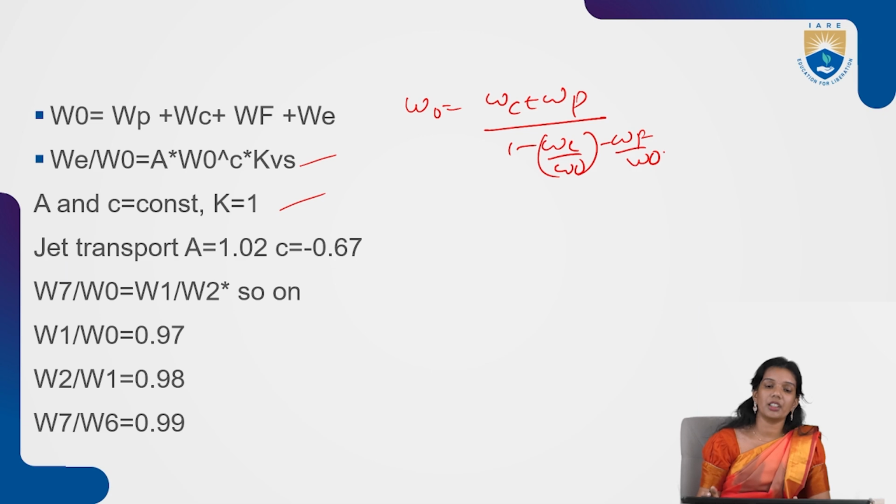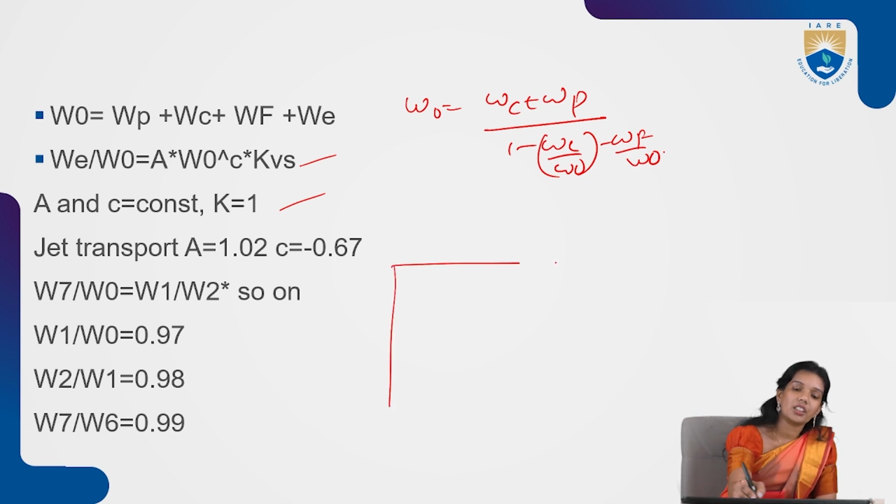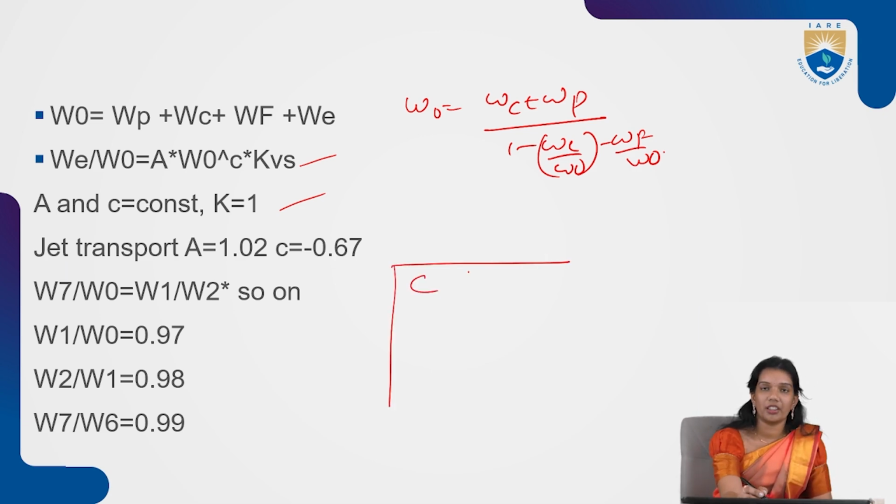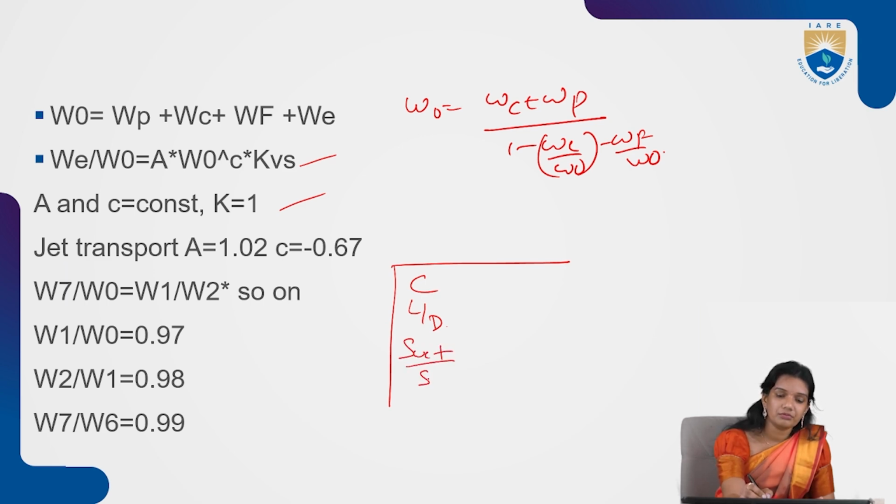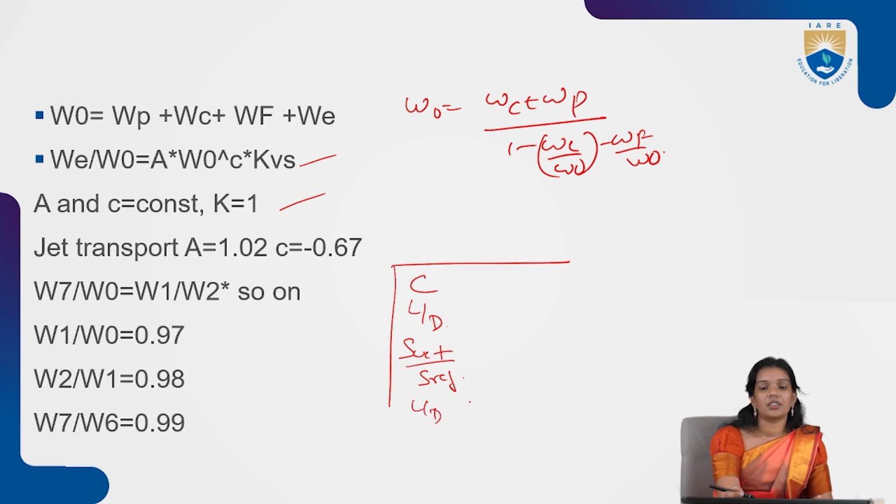All the tables ready meaning, what is it I want? I want specific fuel consumption. I need to know what is specific fuel consumption during cruise or during loiter for a different type of aircraft. Also, I want L by D max, right? So L by D max for a cruise and for a loiter again. Now, if L by D max is given, well and good. If it is not given, then again I have to go and look into my graphs of S wet by S ref. Then I go and check for my L by D, right? So that is how I want.